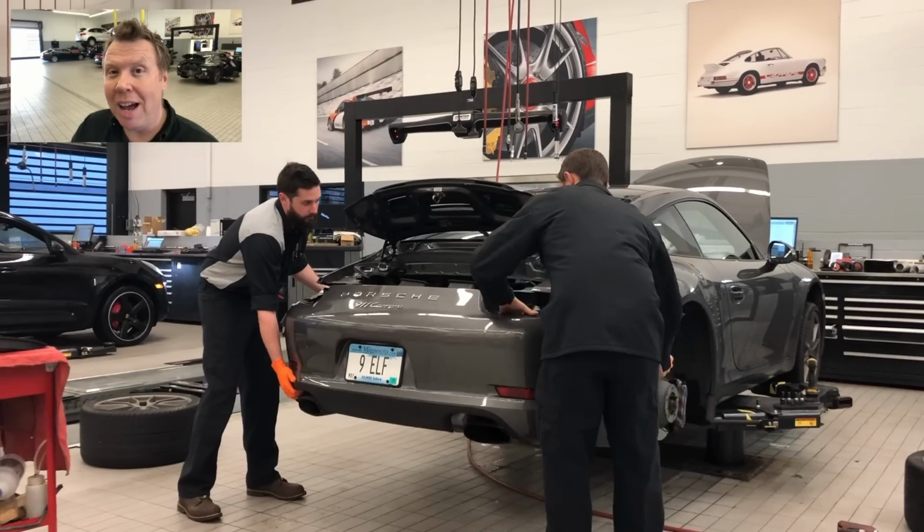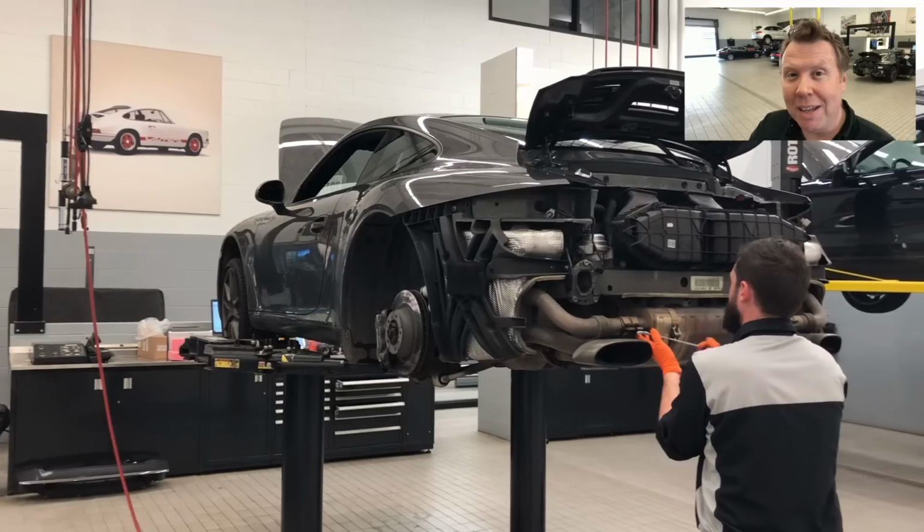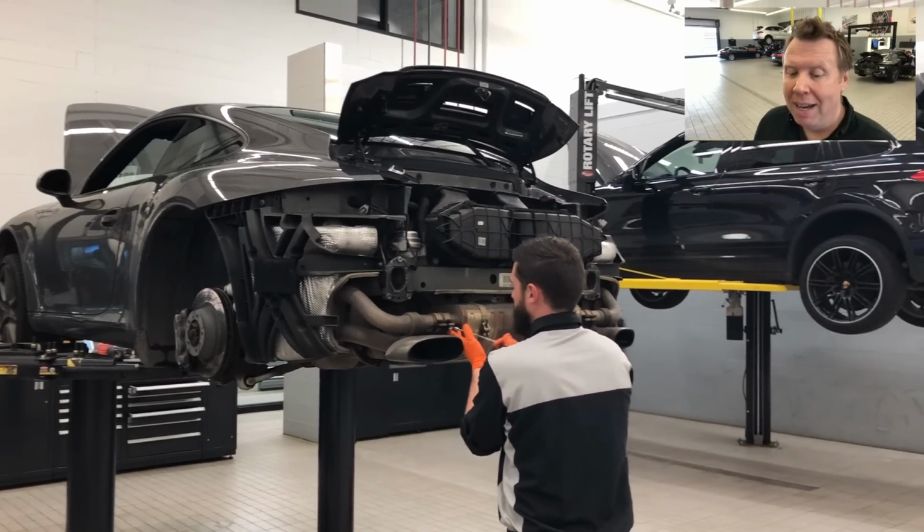So here I am inside Porsche Minneapolis in the service bay. You can see my car in the background being worked on by one of the techs, a guy called Seth. He's doing a great job so far. Obviously the first job is to take off the existing exhaust. To do that, Seth has removed the rear bumper and taken out the middle section of the exhaust at the back.